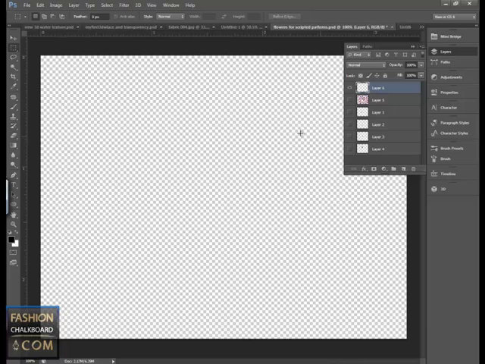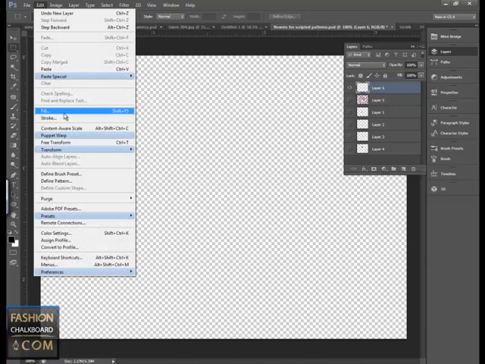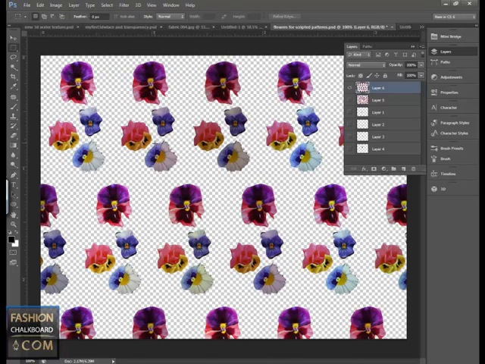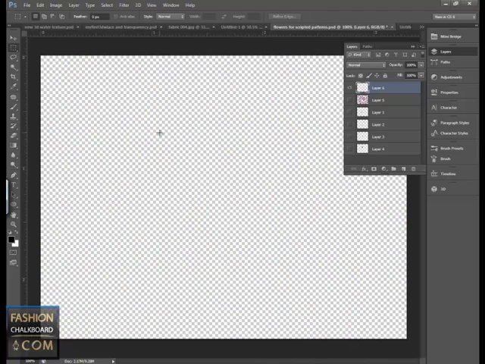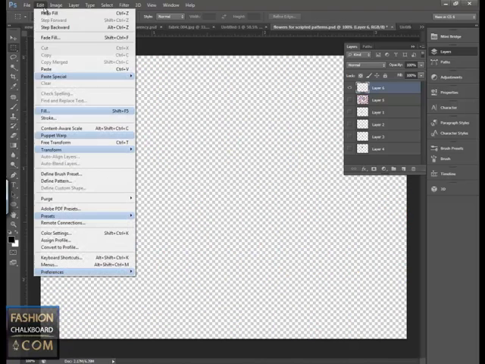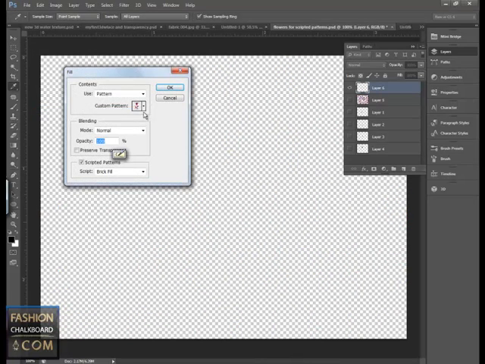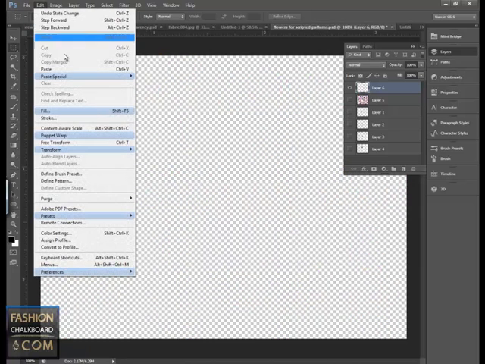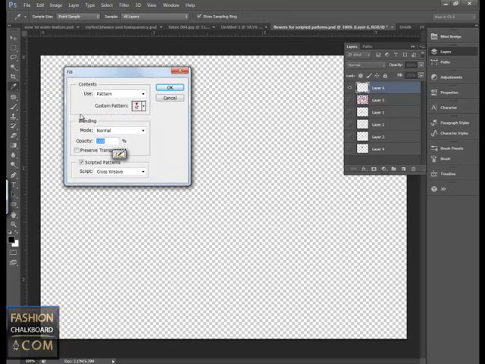Let's create another empty layer, edit, fill. We can try a brick weave and see how that comes out with these flowers. So that's quite boring here. We can try that again with a different pattern in a moment. Edit, fill. Let's see what a cross weave would look like. Also kind of not really interesting at this pattern, so you have to play with different images that you define.